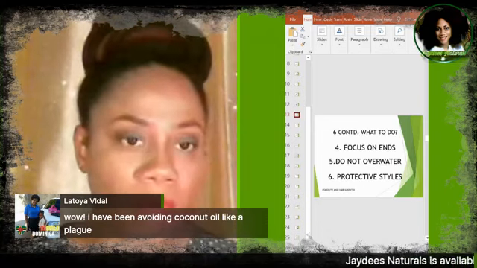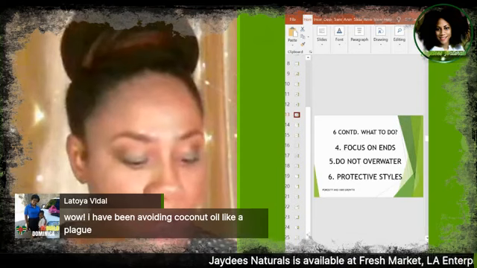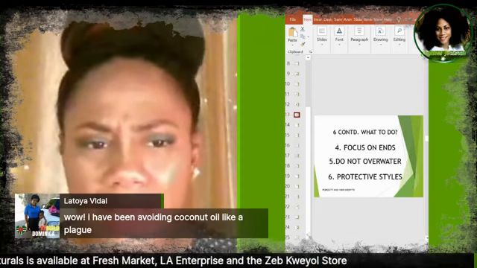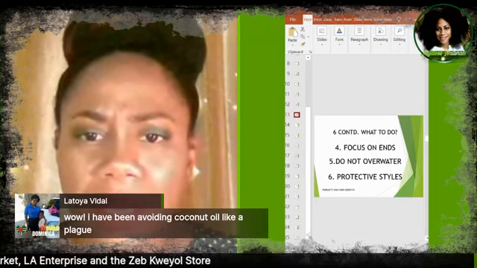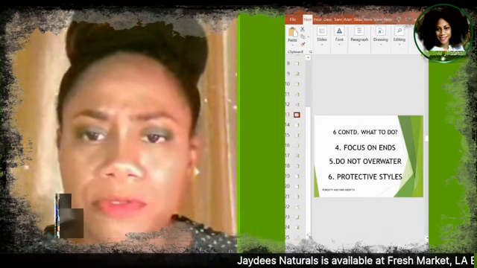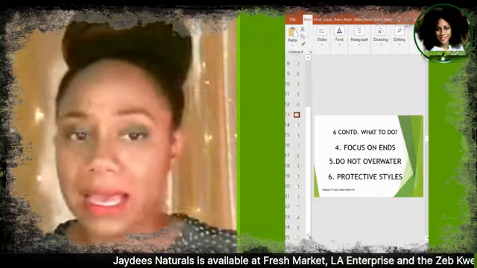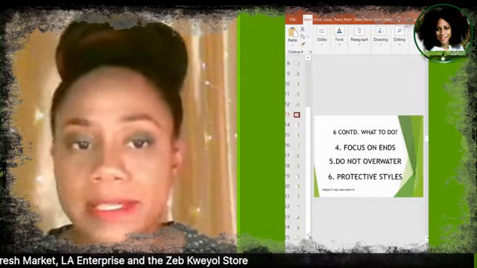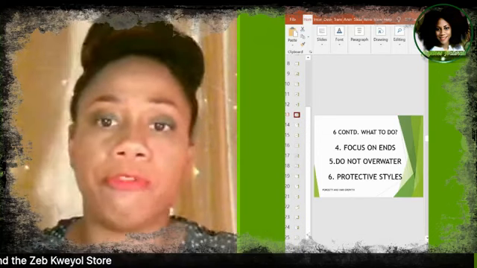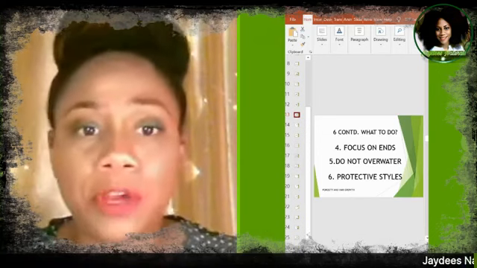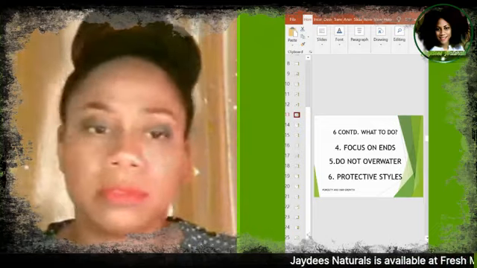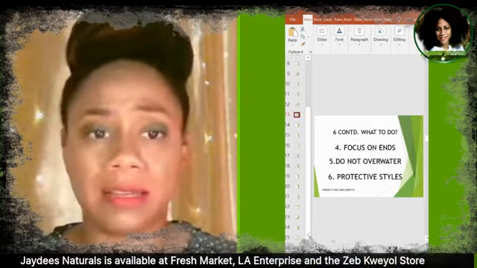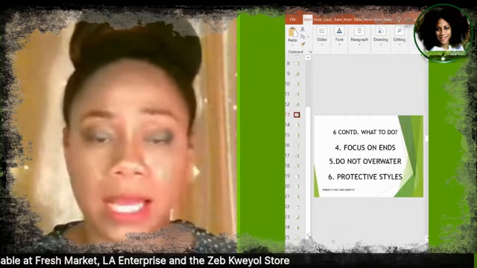So what we need to also look at is finger detangling. A lot of people have asked me, why do you finger detangle? Because my hair is high porosity, I find that combing really breaks my hair. Even if I use a very wide tooth comb, I can't deal with it, and my hair really tangles. So finger detangling is it for me. I am stuck. That is where I'm staying.